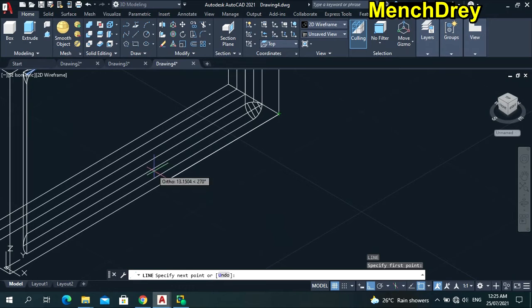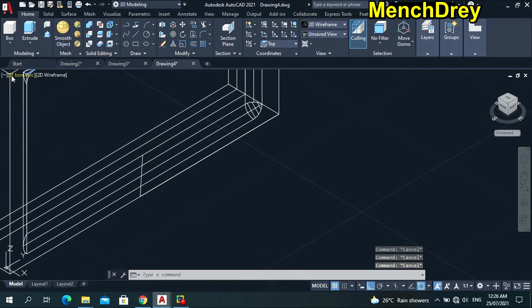So make sure your ortho mode is on, and then I'll type in 16.5, enter, and then this is our draft line. It's only a draft line, don't worry.